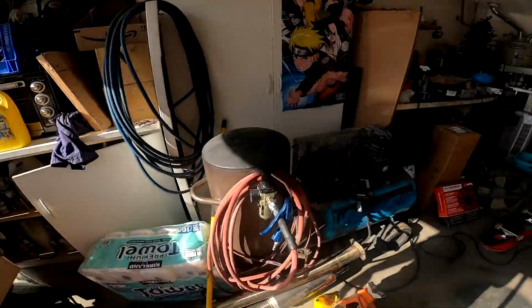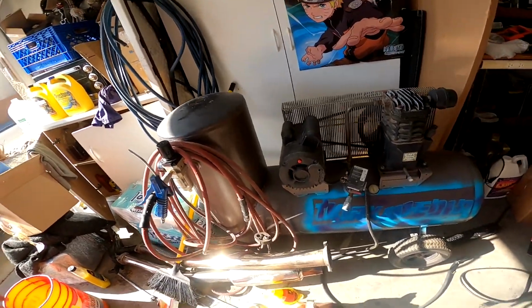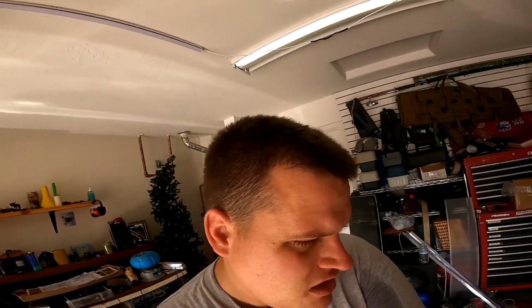Anyway, segue from the vapor blast. Efficiency. Tank's not big enough. I need more tank, no, more motor, I need more pump. This is good. This unit's sick. I'm really thankful for it, and it's worked so far. I can get some done here and there, and it's a long process because it's hot, and having to work in here with no AC. I gotta wait. It's only 8 o'clock, I believe. Let me double check. Yeah, 8 o'clock, and neighbors aren't gonna be up. Actually, it's Friday. I could probably get away with it today, but I forget that it's Friday.